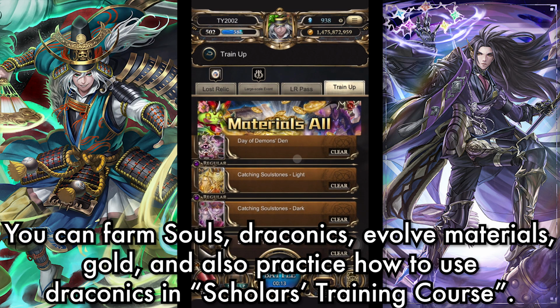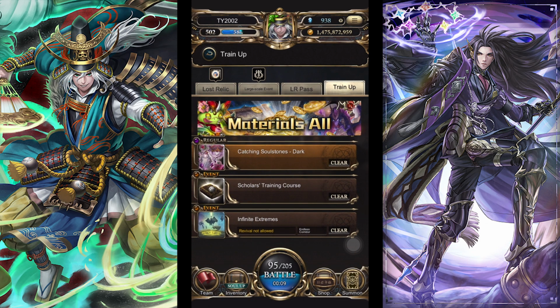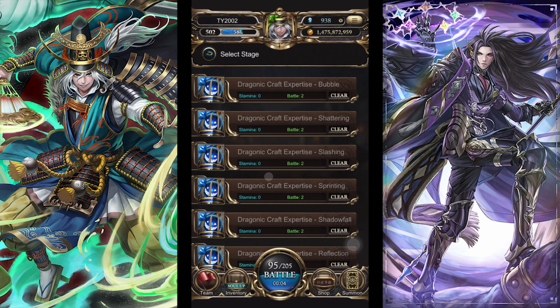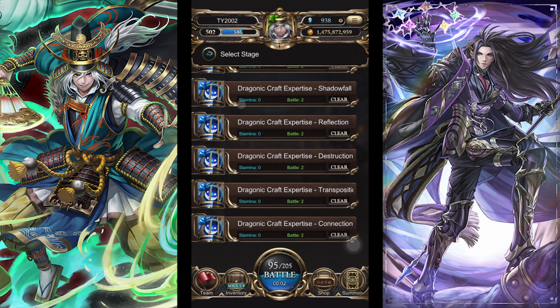Lastly, you can also practice how to use draconics in Scholar's training course. Each one of these costs 0 stamina, and basically lets you try out every mode of your draconic, just to get some practice in, because sometimes you'll have to use different modes of draconic.